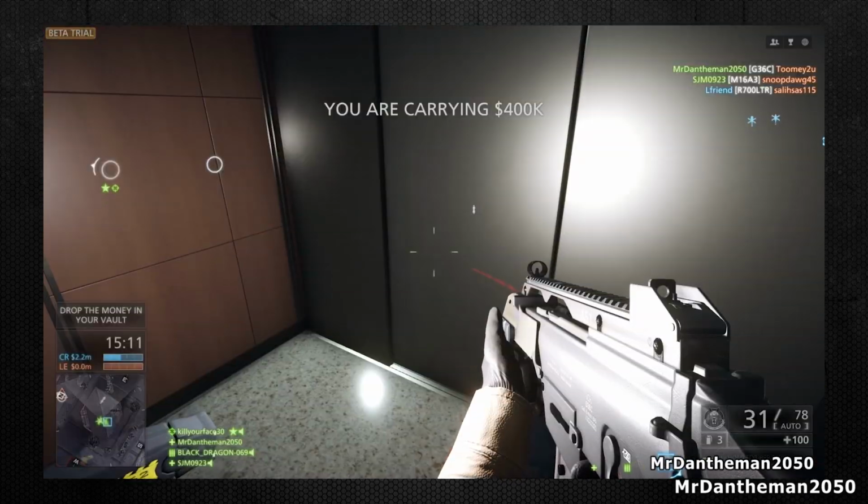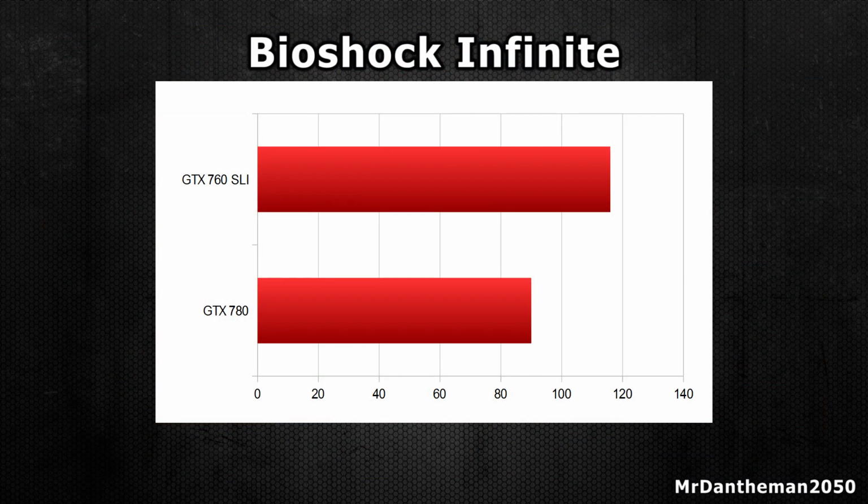First of all, benchmarking in Bioshock Infinite. As you can see, with the GeForce GTX 780 we get 90 FPS, and with the SLI 760s we get 116 frames. That's about a 28% increase. You aren't spending that much more because they are very similar in price, and you're getting more frames, so this might be something to consider indeed.